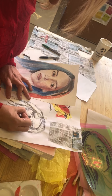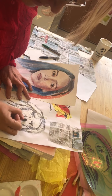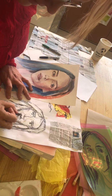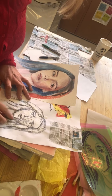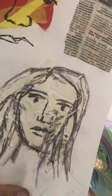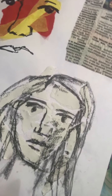And it's those mistakes that happen, or things that don't go in the way you intended them to, that you work with and sometimes come out with an interesting, surprising technique. So I'm just going to stop there and hold that up to the camera so you can see. That's just a quick 5-minute study. You could obviously work into that, maybe add a little bit of watercolour as well.